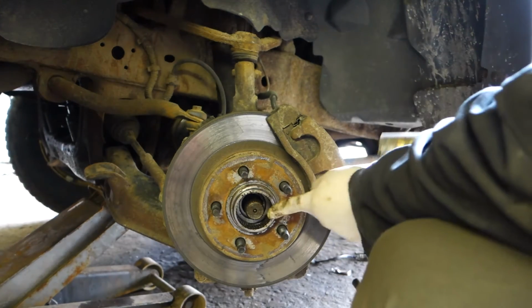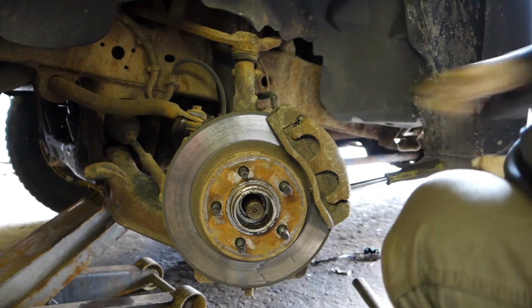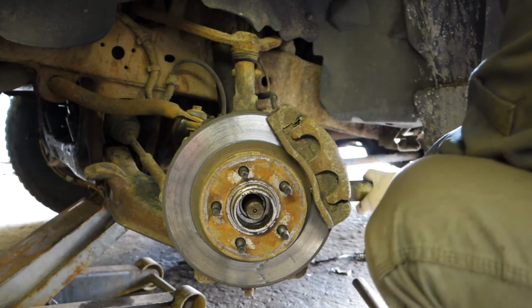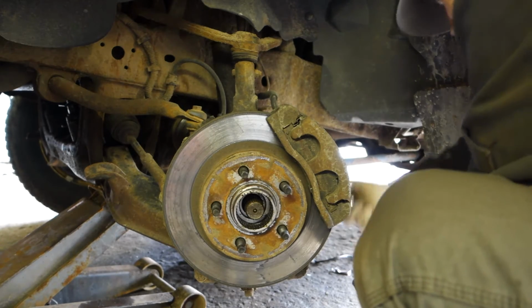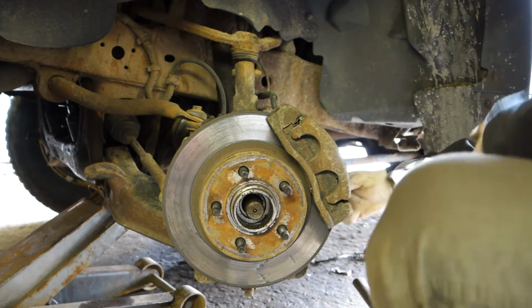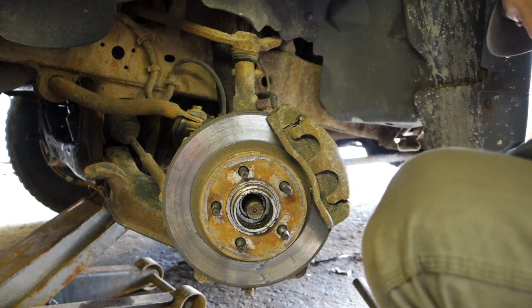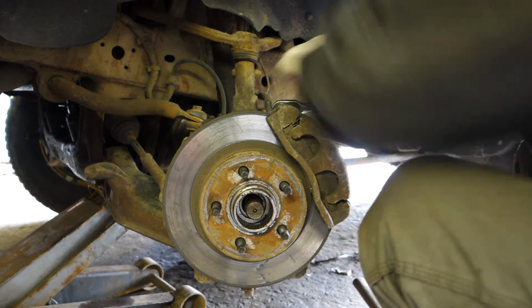Now that we got that crap out, now we're moving on to this crap. So, caliper's got to come off. Two bolts on the back of the caliper. Oh, it came off really nice. Two bolts on the back of the caliper, and then two bolts on the back of the caliper bracket.